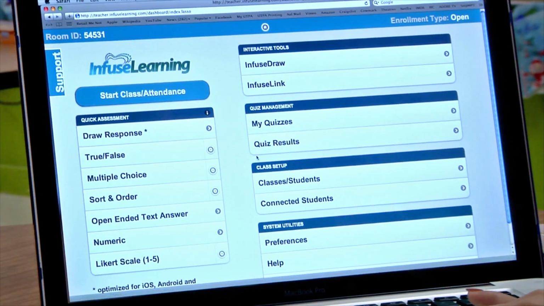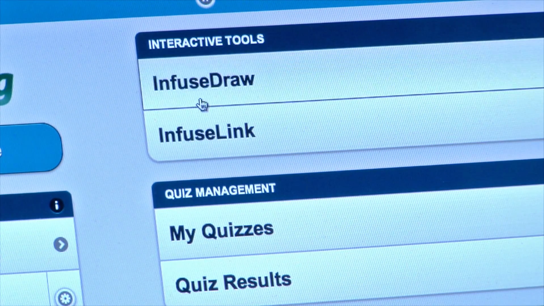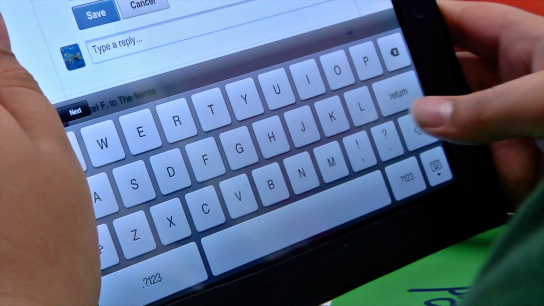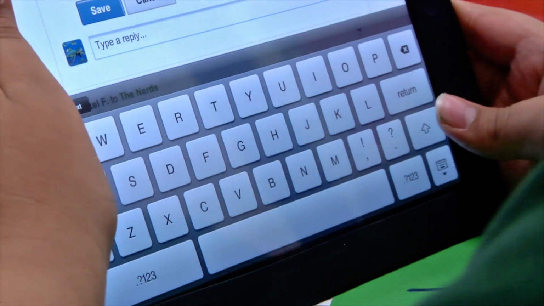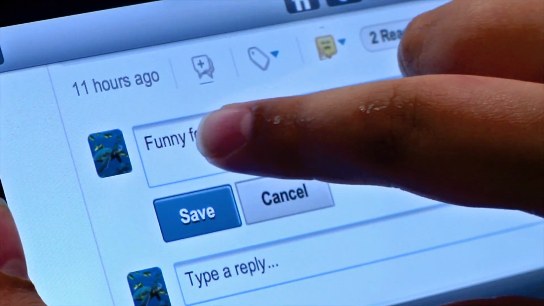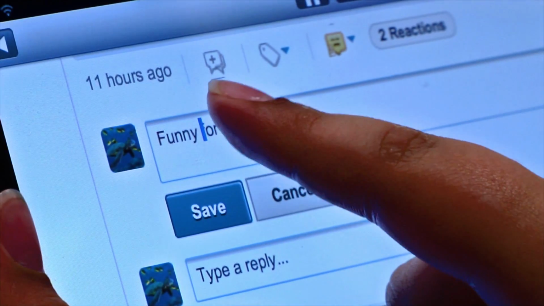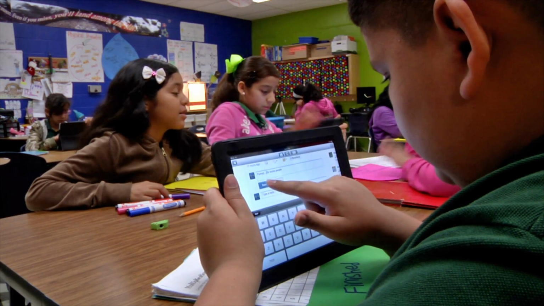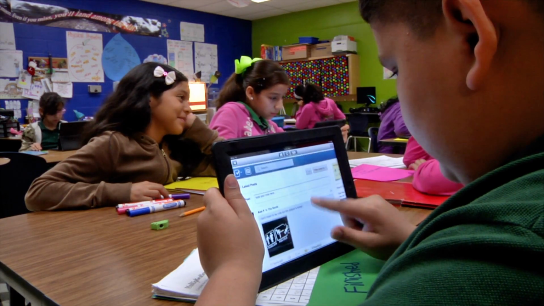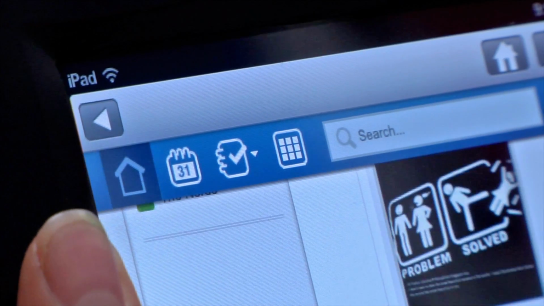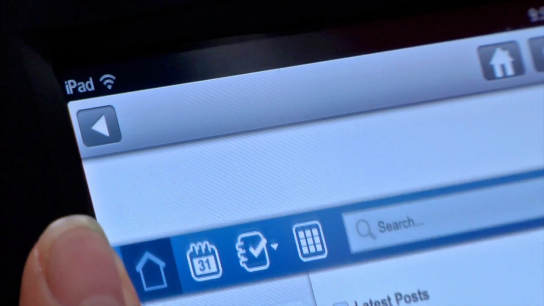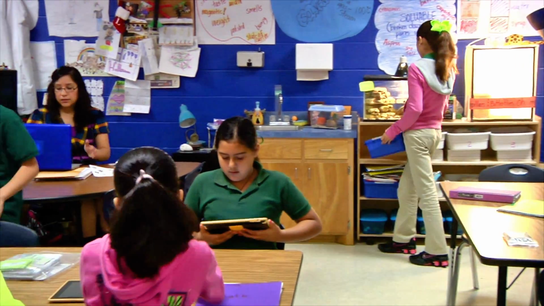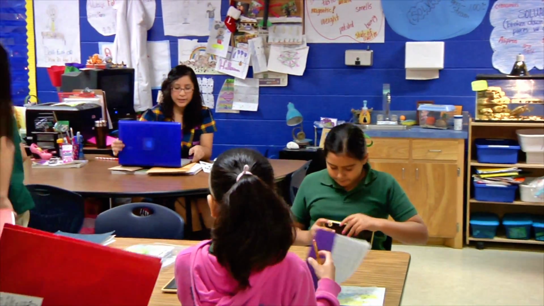On infuselearning.com, they can draw. It has a drawing board, right? On Edmodo, they're able to upload videos, pictures, and links. I can place anything that's educational, and most of my kids have been doing that. One of my students, who I did not expect, was going through YouTube, uploading moon phases pictures and videos on the water cycle, which is great because not only is she watching and reviewing, but other kids are able to access that information and they're reviewing as well.